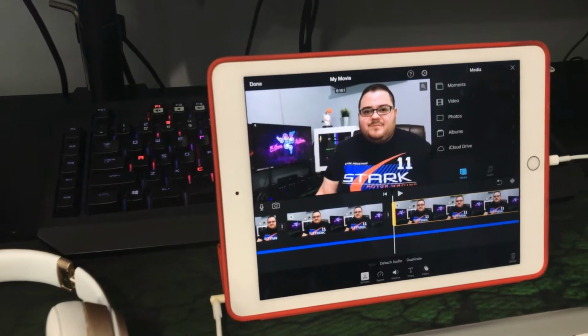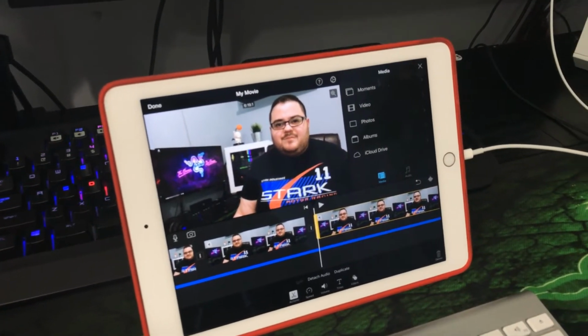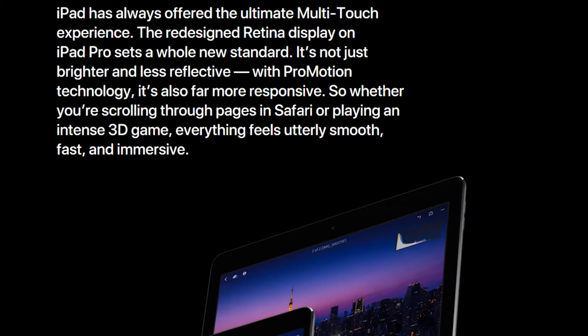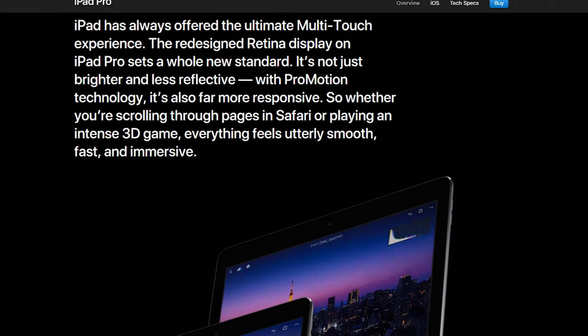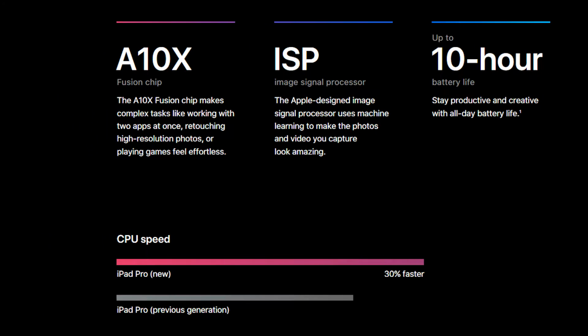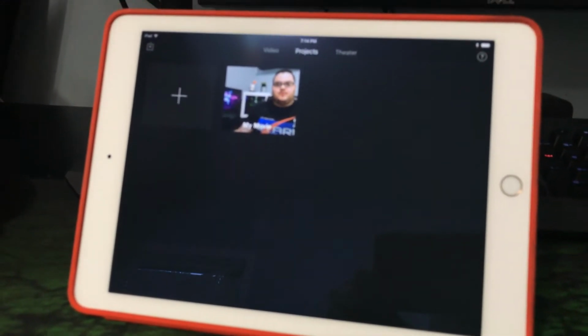For testing purposes, I'll be using my iPad Air 2. Now, I know it's not the latest iPad Pro, but hey, I'm a budding YouTube channel, so I make do. The features I'll be missing out on are the Apple Pencil support, the adaptive refresh rate on the screen, and some computing power since I am about 2 generations behind. Besides that, my iPad Air 2 is still snappy and it hasn't really shown its age thus far.